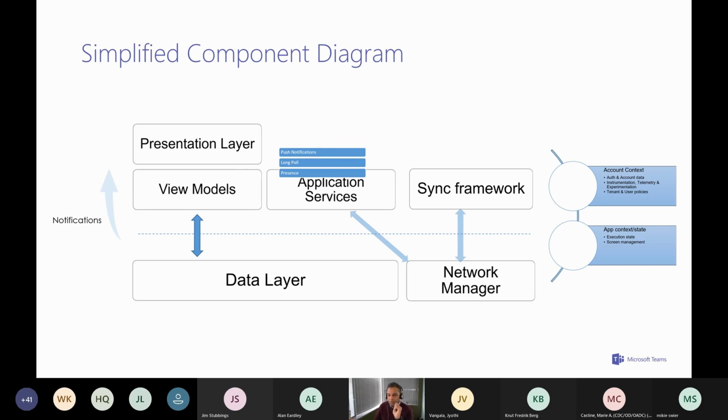We have also moved to a singleton network manager configuration in the desktop app, where instead of a separate long pole for the messaging side and a separate long pole for the calling side, it all comes through a single pipe now. The desktop app is also moving onto a separate view model and presentation layer. What's interesting is that across all of our endpoints, the architectures are converging, and these two disparate systems and teams feed off of each other. The desktop app is adopting more and more of the mobile patterns to provide the 99.99% reliability that I want from the client. Because we did this on mobile first, because of the flaky networks that mobile apps run into, that experience is super useful in making our desktop apps even better.